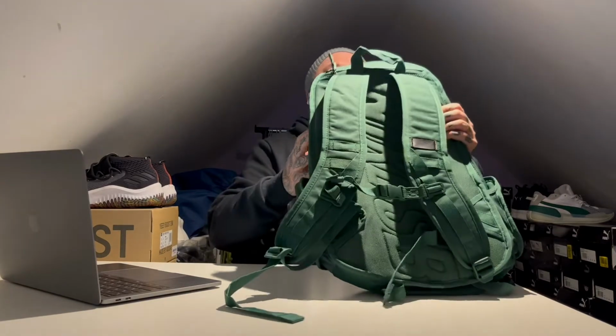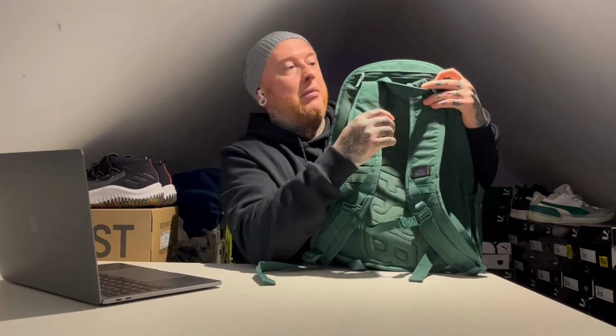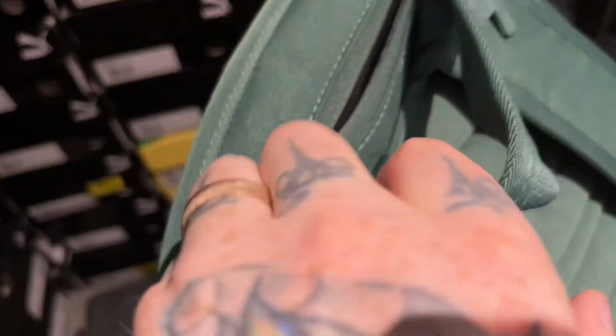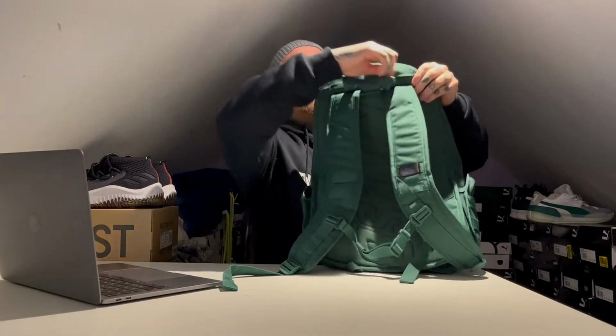Alright, now moving on to the top part of the bag, this is another reason why I love this backpack, is this little pouch here, because it's really easy just to, I'm asthmatic, so I put my inhaler in there, my AirPods, anything that's worth just quickly grabbing rather than having to rummage through the main sections of the bag. Very useful, very handy.